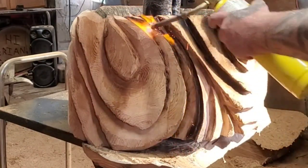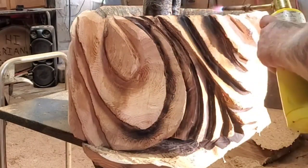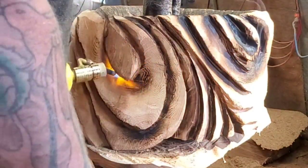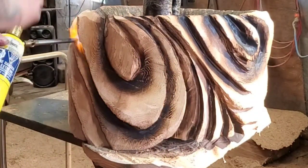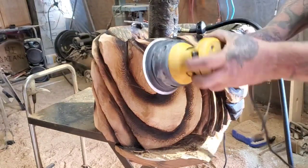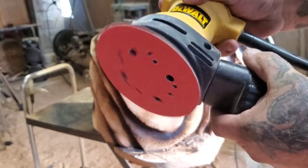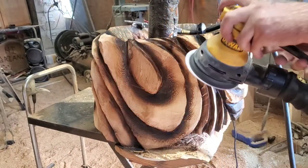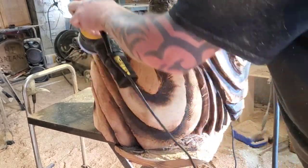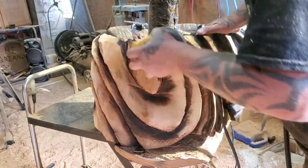Another thing I was thinking when I was carving this - it's your art project and it's never done until it's done. I had a finish on this piece, spent about an hour carving it with my die grinder yesterday, and I redid it today. I redid it because it wasn't done until I thought it was done. If you don't like a carving, put it aside. Forget about it.